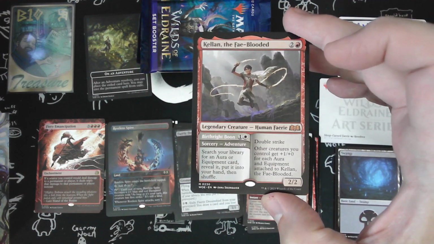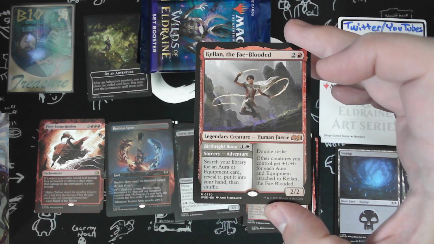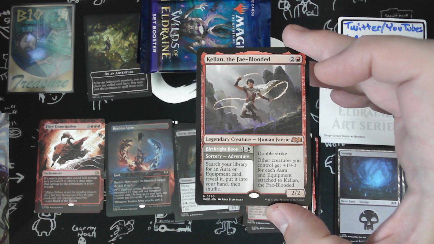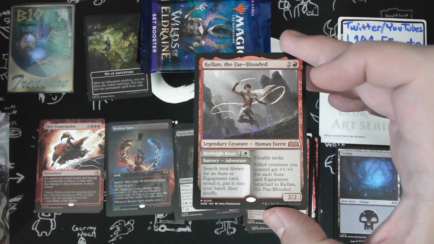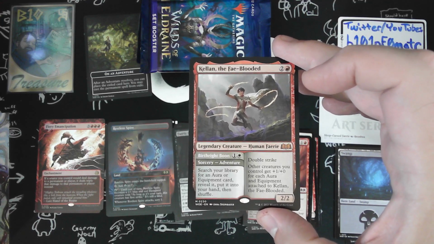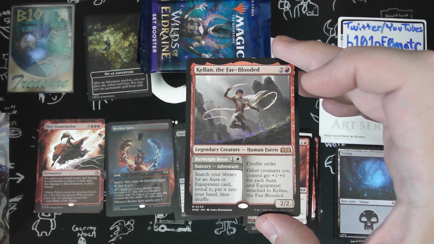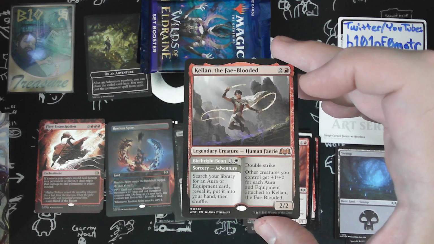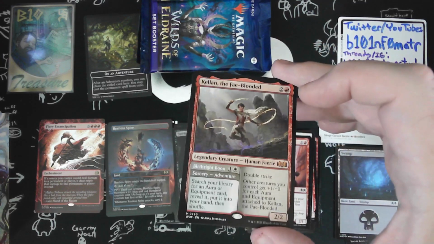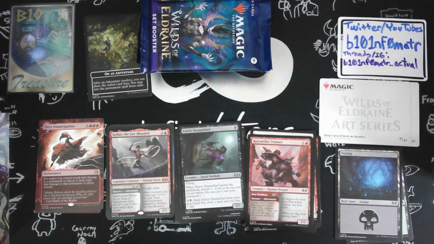Kellen, the Fey-Blooded. So a mythic, so that's good. Let's see, Birthright Boon. So on the adventure side, search your library for an Aura or Equipment card, reveal it, put it into your hand, then shuffle. Okay, so you get to tutor. And if you cast this from exile, you're going to get a double strike 2/2, where other creatures you control get +1/+0 for each Aura and Equipment attached to Kellen, the Fey-Blooded. So Voltron Kellen and get your other creatures buffed up.